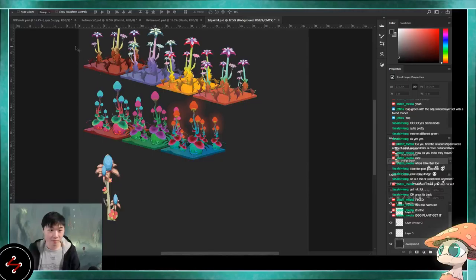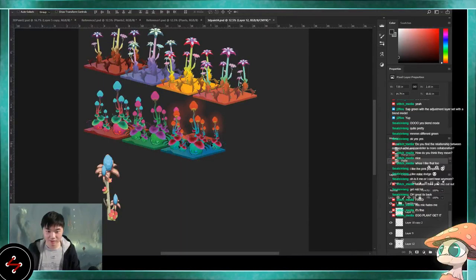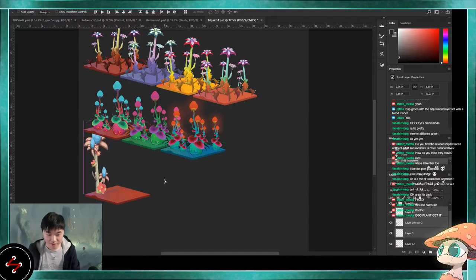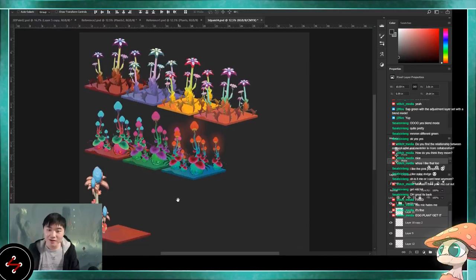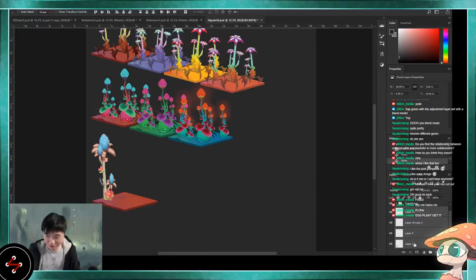Now we need to get our background again. Command C, Command V. Get our background. Again, this is the fastest way for now. I mean, you can obviously draw these and copy it, but from what we're doing, I think this might be a faster method. Don't quote me on that.